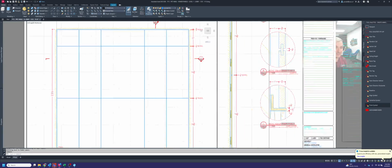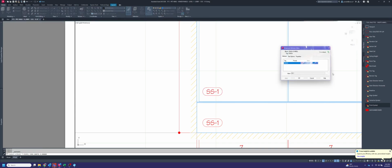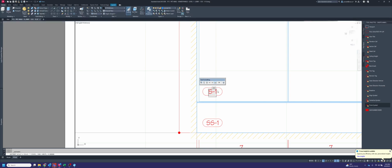Now, whenever you're dealing with veneer, it is always going to have grain direction to it. The same applies for solid lumber or solid wood as well. Some laminates will also have grain directions on them, and because of that, you want to be careful about that when you go to put a laminate on a drawing.